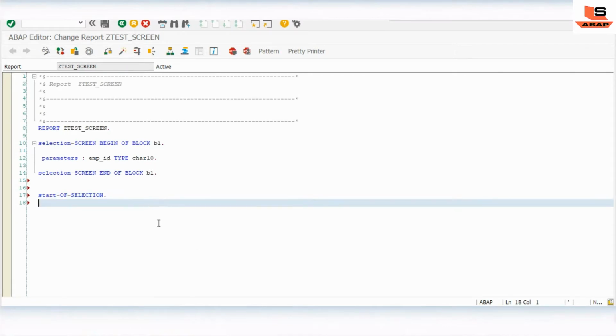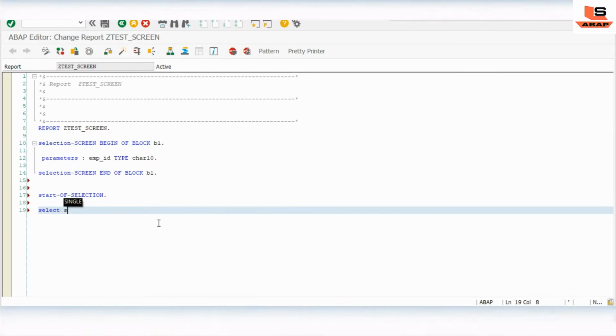Start of selection. We are going to fetch a select single star from the employee data table into data address ls_emp_data.